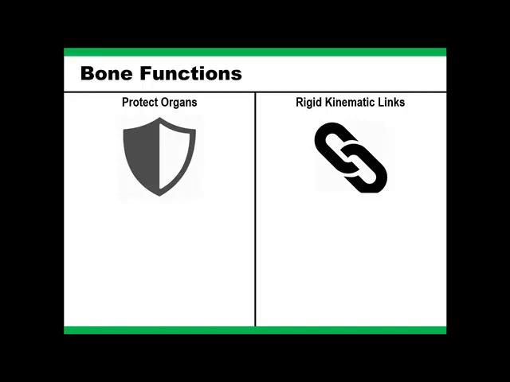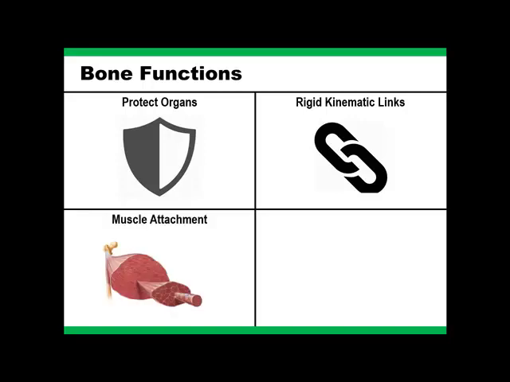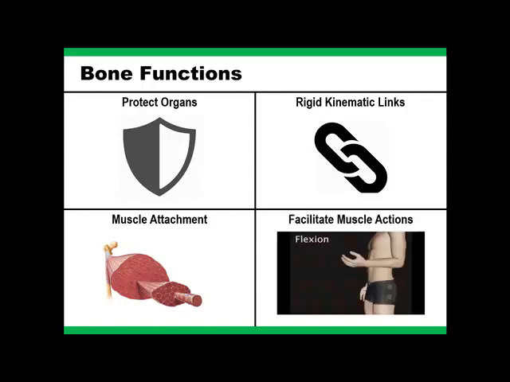So, rigid kinematic links, so our body gets its rigidity, obviously, from its bone system. Creates sites for muscle attachments, which obviously facilitate movement. So this is the way we move, all starting from bone. And obviously, there's going to be a lot of impact on bone at various times, like where the muscle attaches and what it's used for is going to change the strength of a bone depending on where it is.